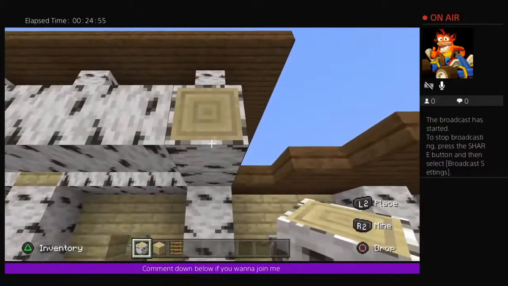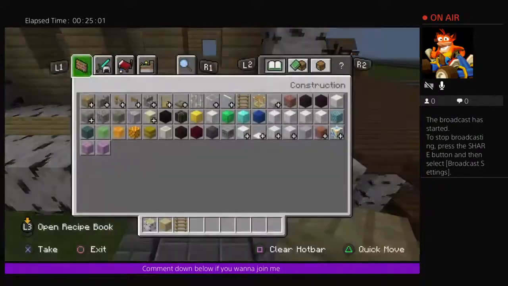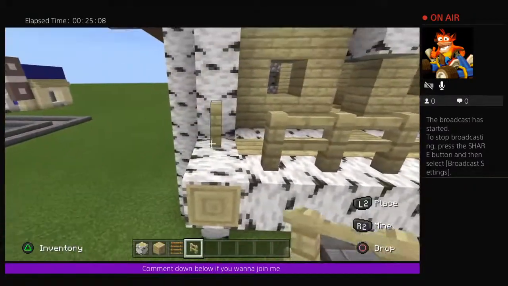There's a way to do this. Don't do that for now. For now, just fill in the middle with whatever you want. I'm going to use the birch because it matches. And grab yourself whatever fence you want. I'm going to use birch because it's a birch house. That makes more sense. So yeah, there's our birch.